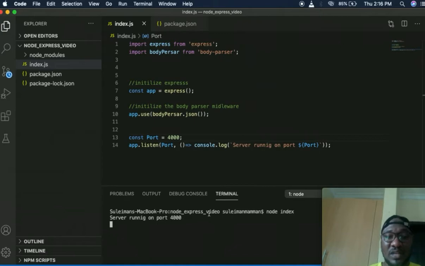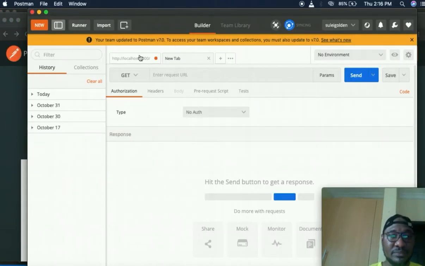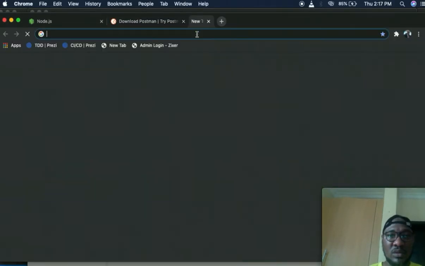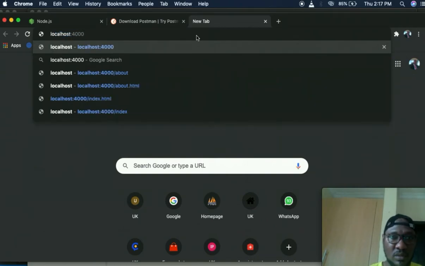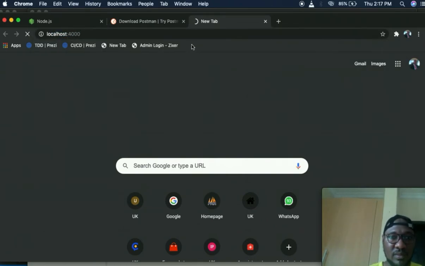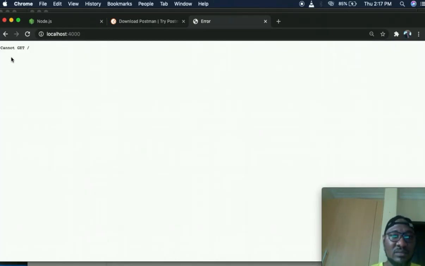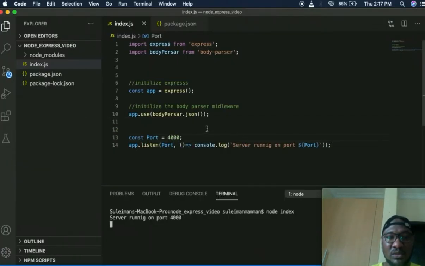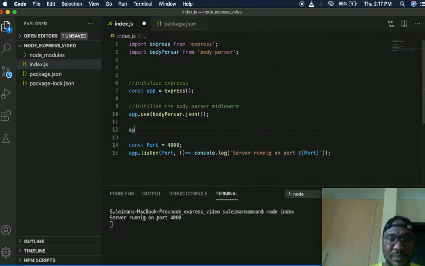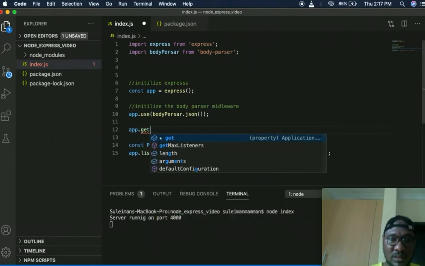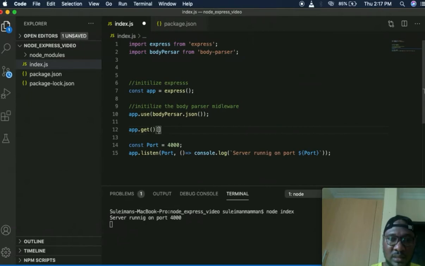So now when we go to our browser and do localhost 4000, we see an error like, cannot GET. So let's go back to our code editor and do app.get.